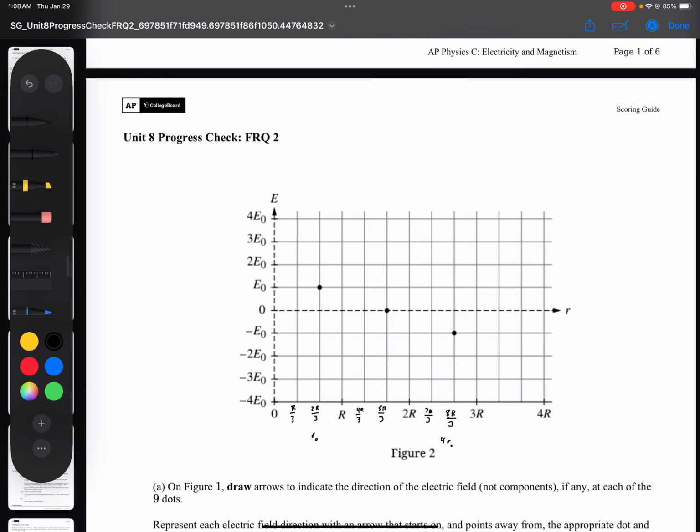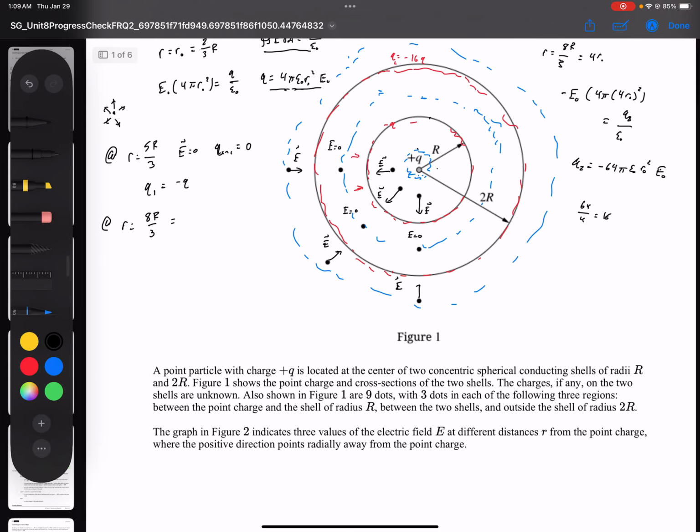I know that the electric field around the point charge has to follow an inverse square law. So here's the idea. We know it's proportional to 1 over R squared. So at R over 3, that's halfway in between 2R over 3 and 0. Because of the inverse square law, I know that the electric field decays following the inverse square law. So I know at this position here, the electric field has to be up there. And it's going to decay as I move further and further away from the point charge until it eventually reaches 0. So that's going to happen at this radius.